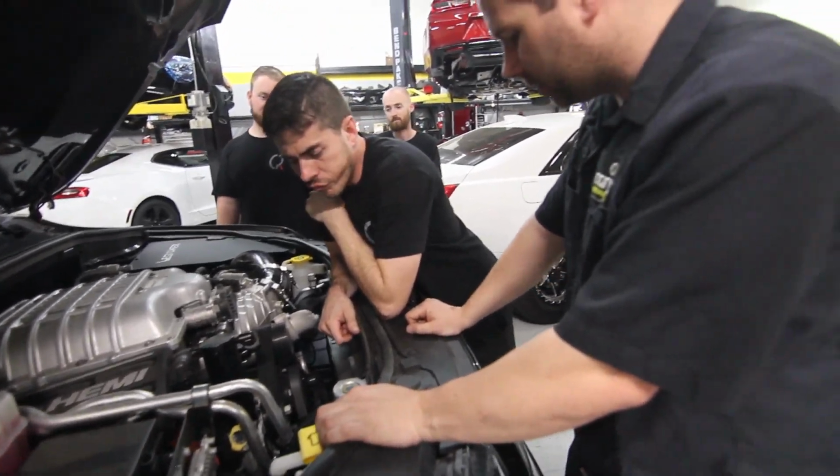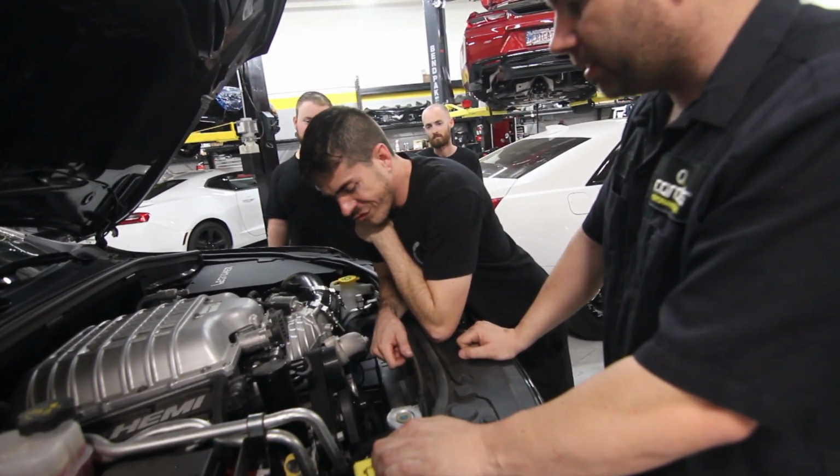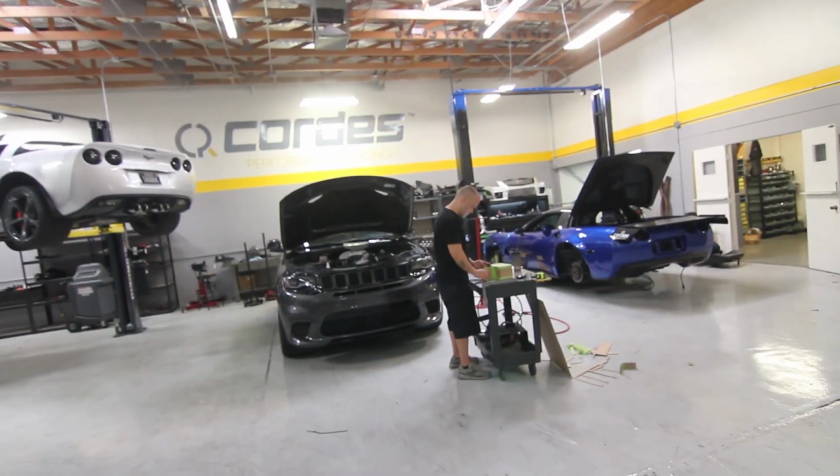And then once the undershield's off, I'm gonna look at the factory heat exchanger. If it looks pretty big and thick, then leave it alone.